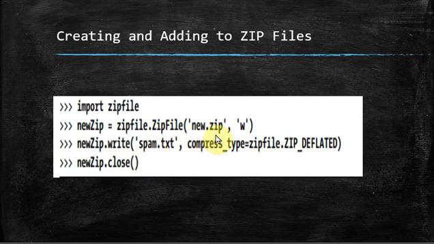We should keep one thing in mind about write mode. Whenever you're using write mode, it is going to erase all the existing contents of a zip file. So if you want to simply add files to an existing zip file, then instead of write, you can use append mode, as the second argument to zipfile.ZipFile, to open the zip file in append mode. When you're opening in write mode, the previous existing content in the zip file will be erased. If you don't want that to happen, then instead of W, you can write A. So that's all about creating and adding.